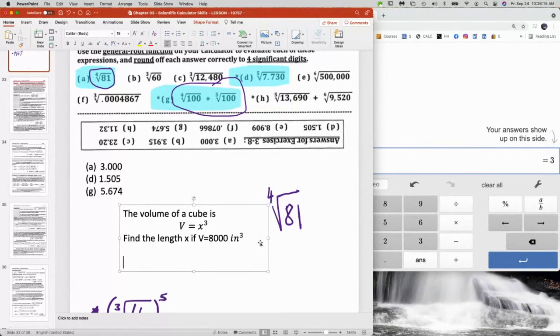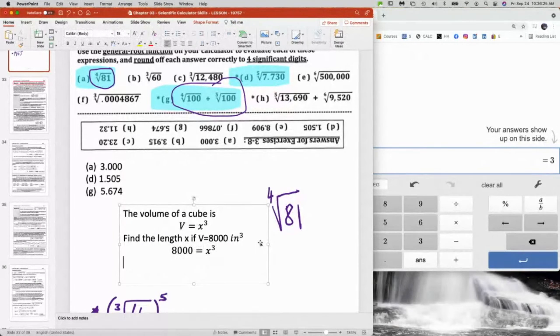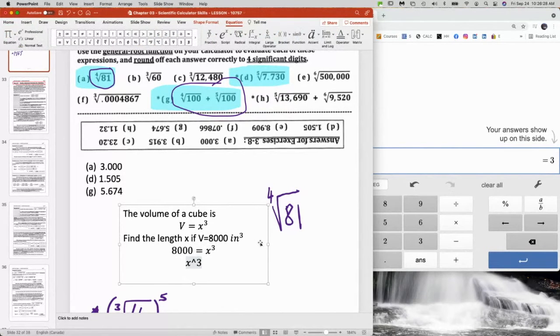That's very nice, Matthew. I'm going to show you with a little bit of algebra how the roots pop in here. So we would write 8,000 equals x cubed. Or in other words, I'll write it backwards here. So x cubed is 8,000. And to get rid of the cube, you take the cube root. So I have a cube root somewhere here on this processor, and then you put your 8,000.